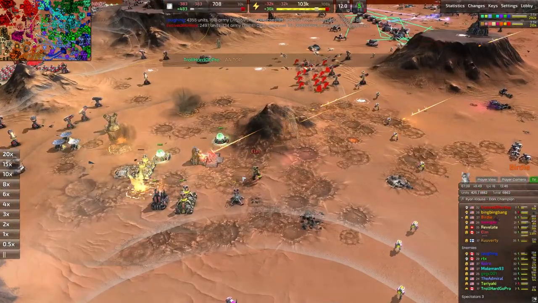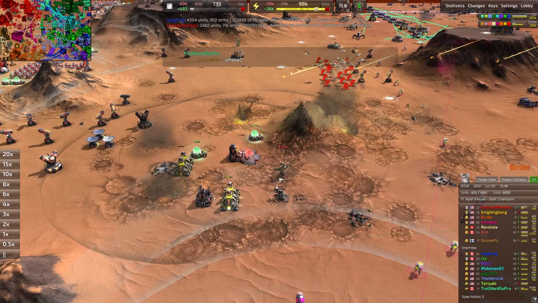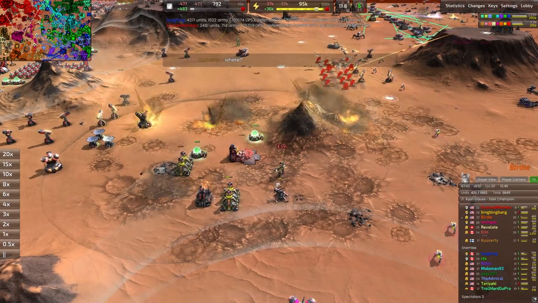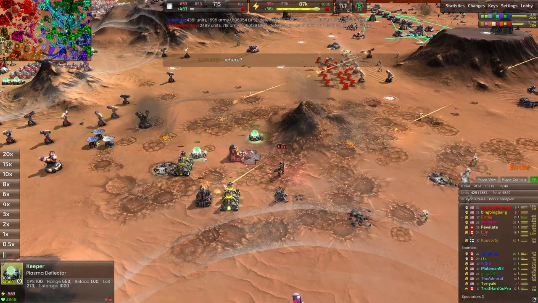This salmon-colored player is in a lot of trouble here. It looks like their base has been ravaged by this Ragnarok, loosing wild shots in their direction. And their plasma deflectors could not keep up with them. Get it? Get it?